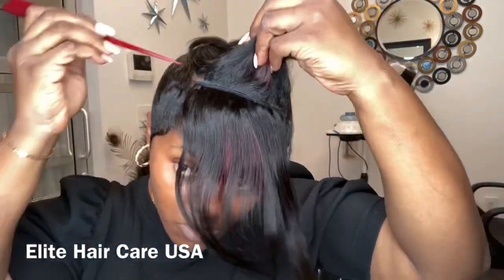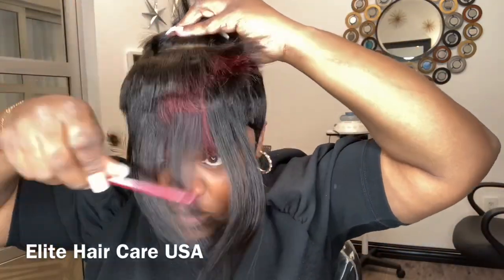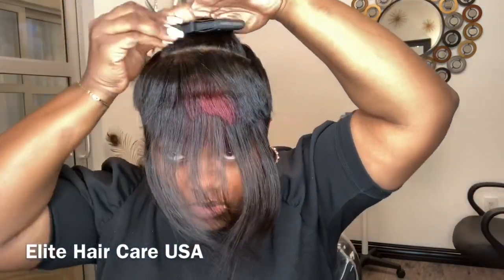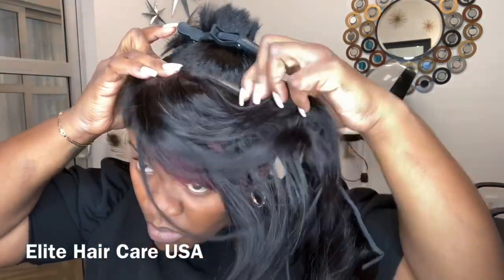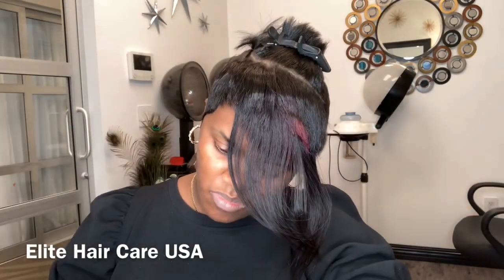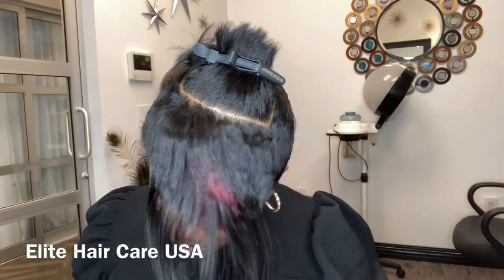Now, most people want this extreme bang. I want mine to look more like my hair, so I try not to put too many tracks in. This is just to add a little bit of emphasis to the face. If you want a full feathered bang, then of course your tracks can be closer together, but I did not want that dramatic feather. Like I said, I just wanted it to look as natural as possible and just add a little bit more density to my front as well as a little bit more length.